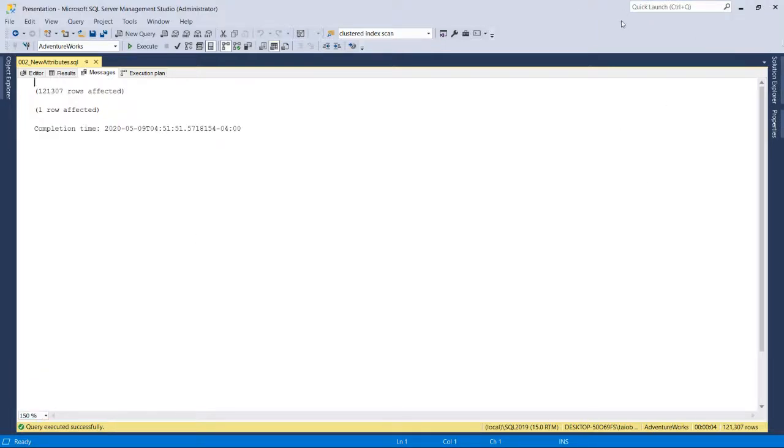Recently, they added this thing, the completion time. I really don't see a use of this because it's just telling me what time my query finished, but it doesn't tell me how long it ran for. If you want to see how long it took, you really have to come here, and there are other ways to see it that we'll explore. So in version 18.4, Microsoft came up with another switch to turn this off. I don't even know why they added it. I was not too thrilled about this one.